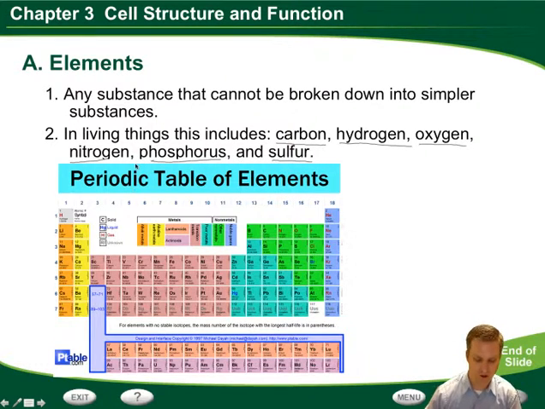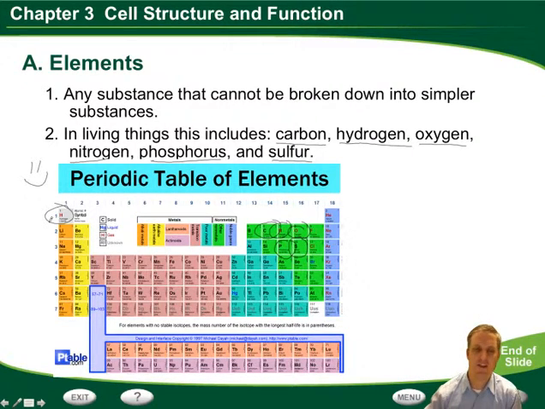Now, if you look at the periodic table, those of you that are 8th graders remember this very fondly from last year, don't you? Yay, periodic table. For those of you that are 7th graders, you can look forward to this next year fondly. But we're talking about these elements of carbon and nitrogen and oxygen and sulfur right here, and phosphorus, and what am I missing? Hydrogen. Okay. These are some of the elements found in living things.